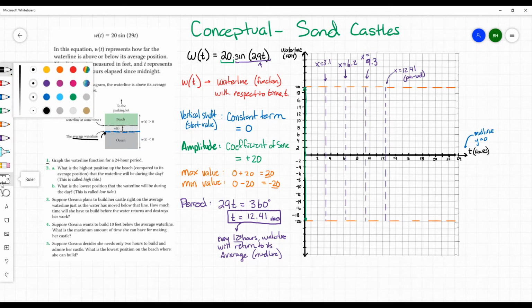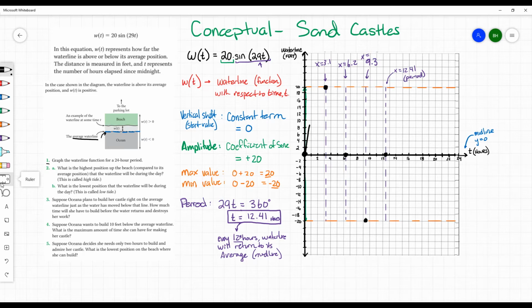So if you remember in class, we discussed where these points go. The first one's going to start right there on the midline. You're going to use the value that you have for the midline, the y equals 0, and then you're going to start at time 0. We're going to assume that this is starting at some time 0, and we're going to need a graph from there. The water is going to be returning at 12.41, so almost 13 hours later, it's going to return back to the same spot, but we're going to experience some high tides and some low tides in that mix.